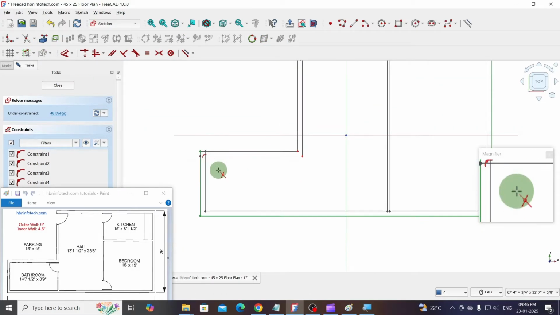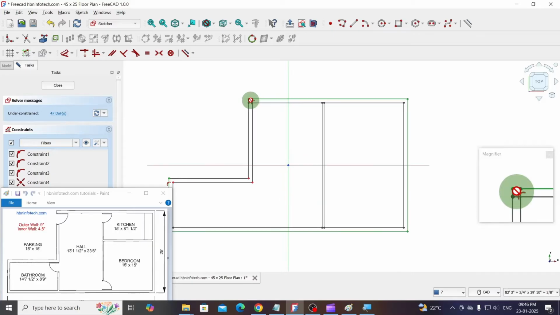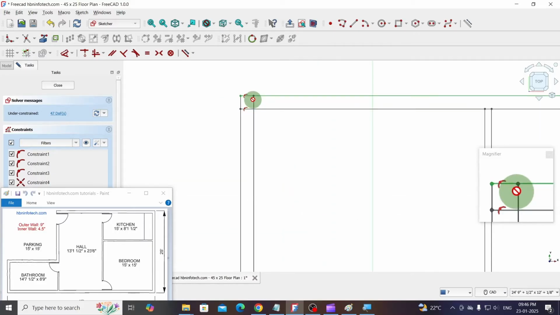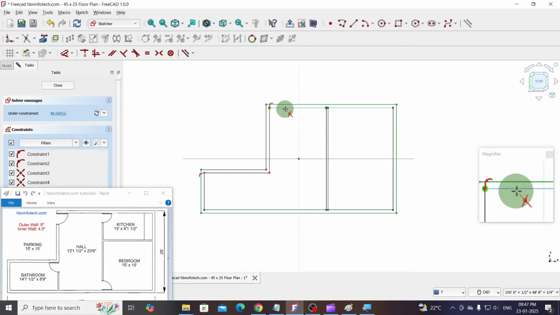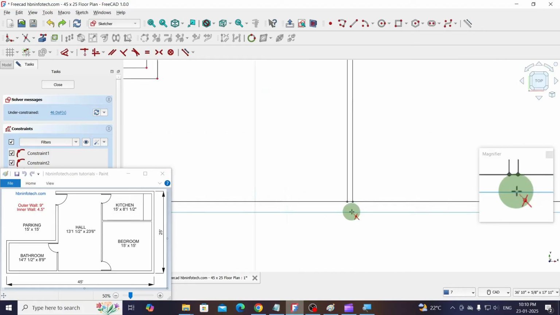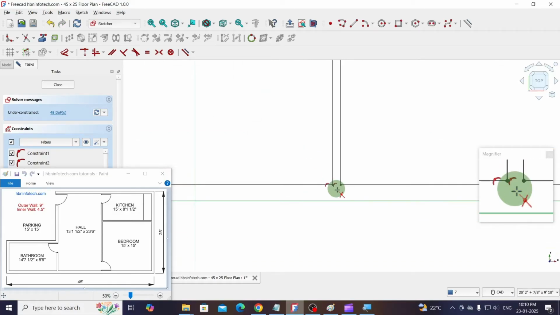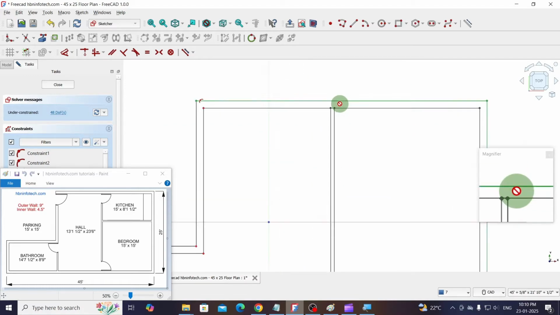Okay, and here. Okay, and now here also. Okay, now let us trim this as well. Let us trim this.